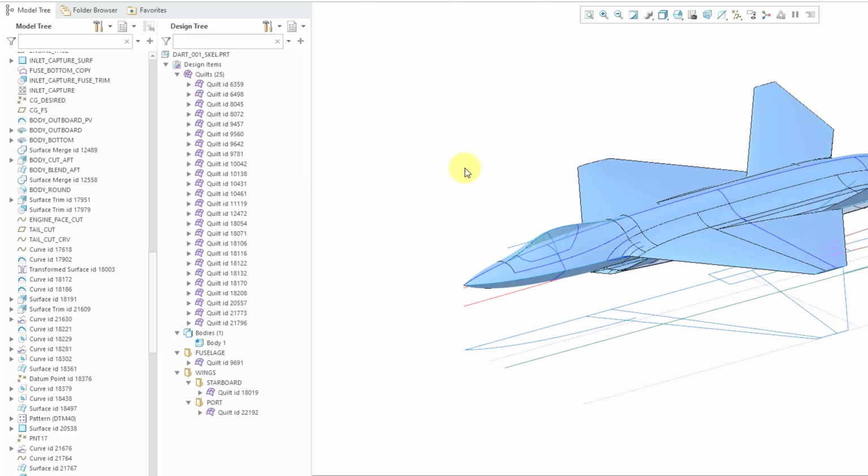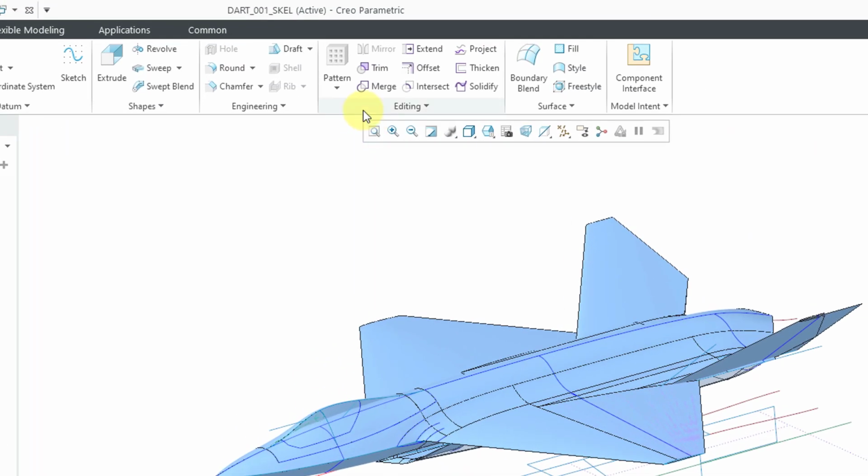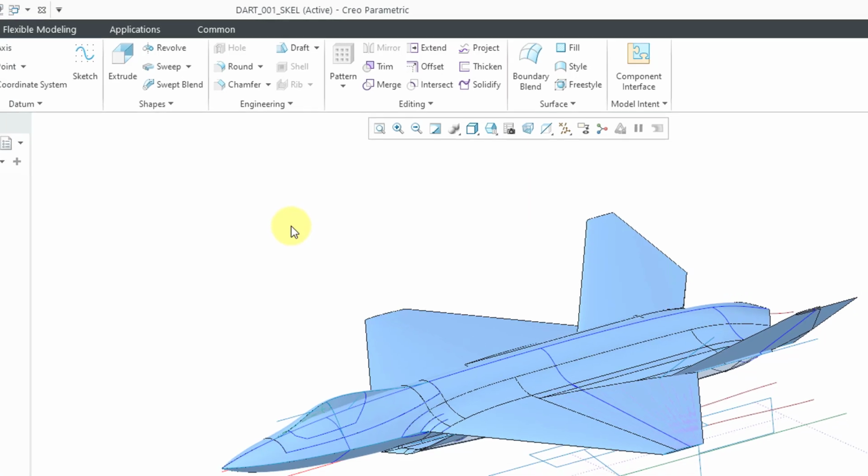Another thing to point out about the user interface, take a look at the editing group here in the ribbon. Now, you might not notice this, but in previous versions, in Creo 7 and earlier, most of these icons were grayed out until you had something selected. Back when Wildfire 1.0 came out, back in 2003, there was this concept of having two different workflows. You had the action object workflow or the object action workflow. I know, kind of weird.